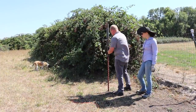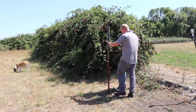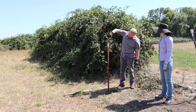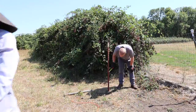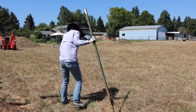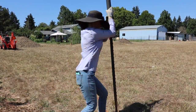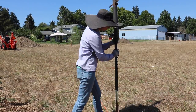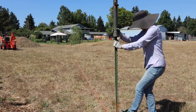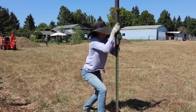You'll also see my husband giving me some pointers. Fun fact: this is my very first fence to do all on my own. He's helping me plan it out and figure out how to use that fence post pounder — which is not a commercial one. It was made by my husband's maternal grandfather and it weighs about 40 pounds, so I'm lifting 40 pounds repeatedly above my head in an awkward fashion, which is why you see me using my whole body every time.